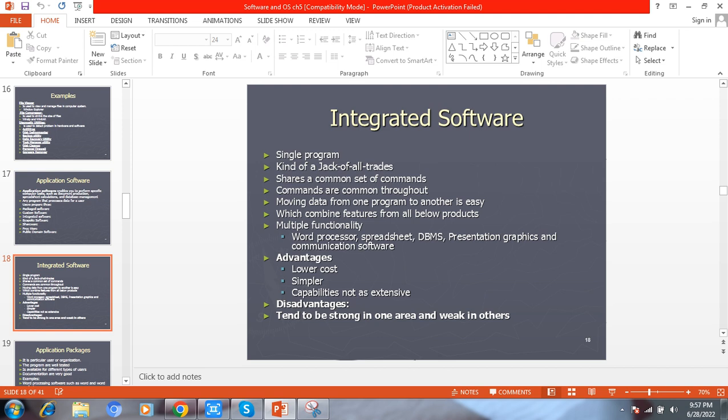Multiple functionality: word processor, spreadsheet, DBMS as database management system, presentations, graphics, and communication software. Advantage of that: lower cost, simpler, but capability not as extensive. Disadvantage of that: tends to be strong in one area and weak in other areas.